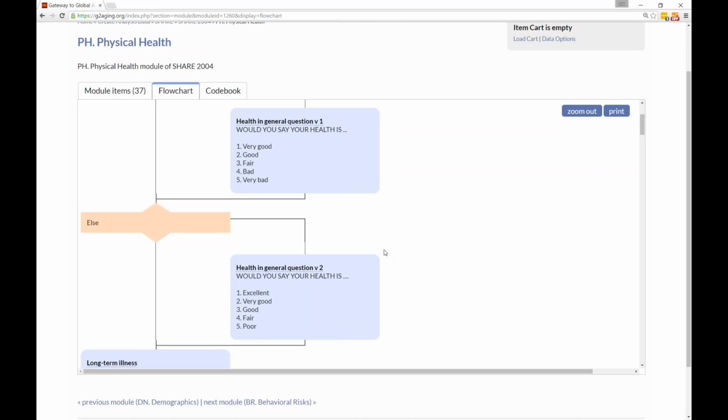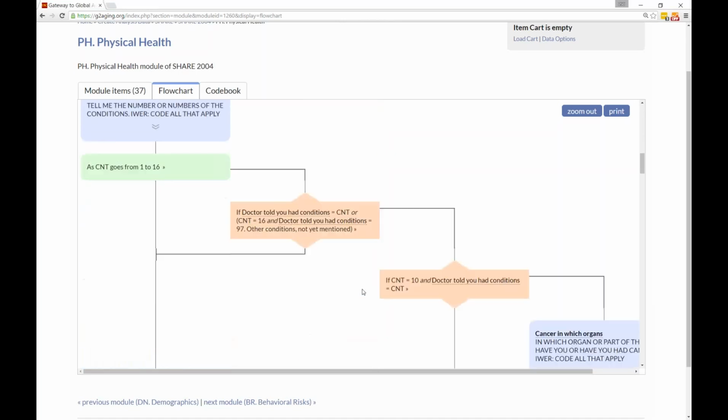And one of the things that Share is doing here is that they want to test the difference between these two different scales. These are two scales that are used for self-reported health. The first one, which is very good to very bad, is often called the European scale or the World Health Organization scale. And the second one is a US-based scale. You notice the US-based scale is a little more tilted towards feeling good, right? There's 3 levels of it essentially feeling good about your health. So one of the things Share is looking at is how do these relate to each other.